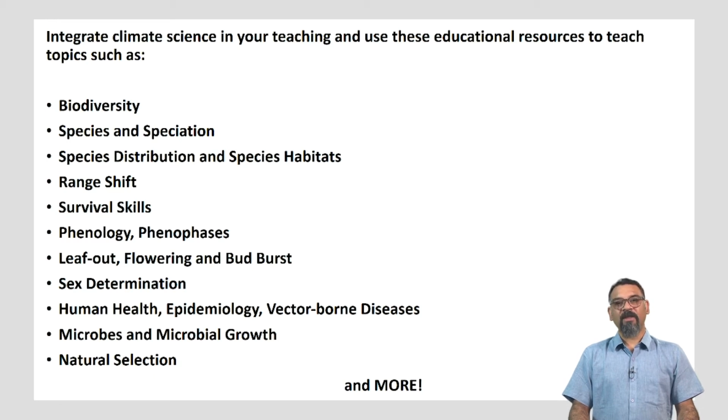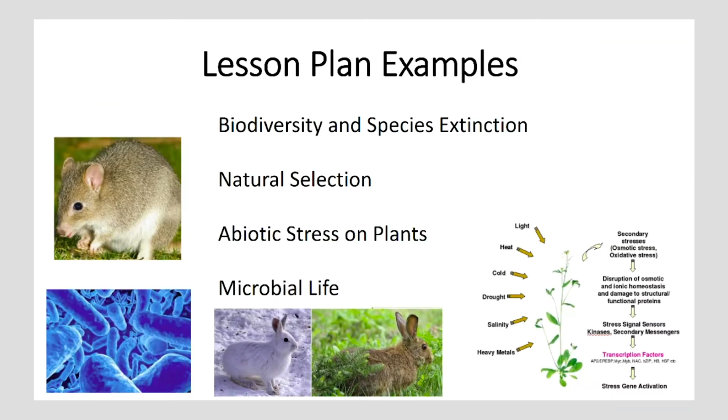The usage of such lesson plans, which integrate climate understanding with discipline topics, will lead to greater understanding of climate change for your students. So, let us begin by showing some lesson plans, and there are 4 that we will go through in this particular lecture. These are lesson plans on biodiversity and species extinction, lesson plans on natural selection, lesson plans on abiotic stress on plants, and a lesson plan on microbial life.